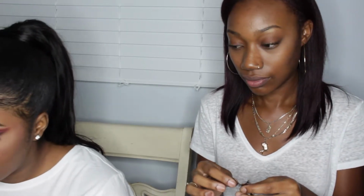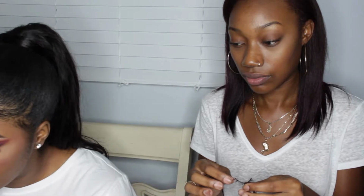Eyelashes are a very sanitary thing that you have to be clean about, because they go on your eyelids, by your eyeballs. You don't want a sty on your eye. If you leave the eyelashes out and dust gets on them, that can cause a sty. That's why I was asking if your mom put it in the case. So keep the case, guys, so you can put them back in and keep it sanitary.